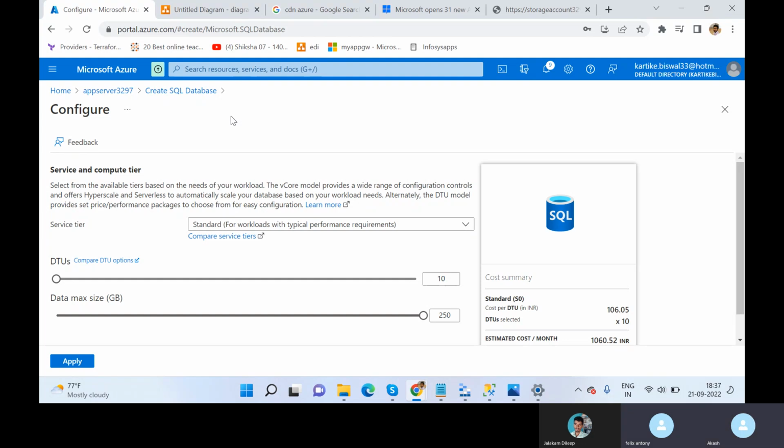Say for example, you have database A and database B. Database A has a peak consumption in the morning hours, so that elastic pool will give the consumption to it in the morning hours. Similarly, database B has its peak in the evening hours, and the elastic pool will provide the required capacity in the evening hours. Depending on when the requirement is, you can just consider that.